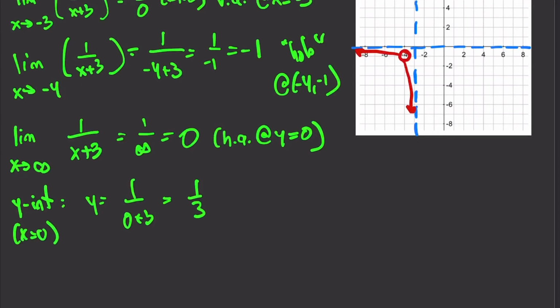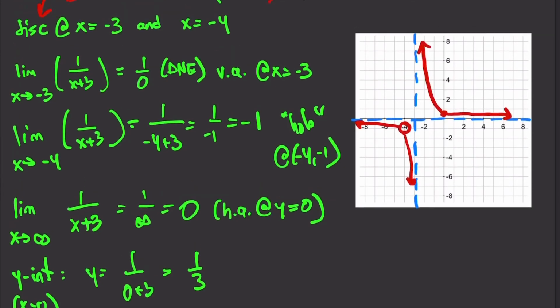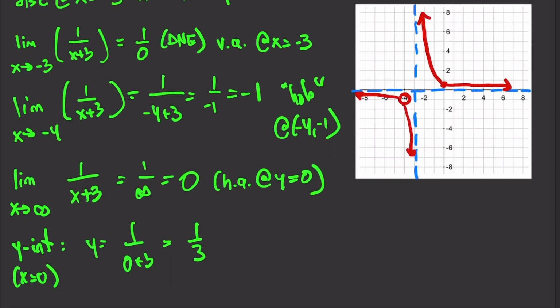I know, again, we're just making sketches here. I know that's not ideal, but it's going to go through right there. And since we're just making sketches, and once again, you know, this is an asymptote here, that's an asymptote there, it's got to go through this point. Remember, it contains that point. It's going to look like this. Okay, so there's a fairly accurate sketch of this rational function using limits, places of discontinuity, and finding roots and y-intercept as needed.